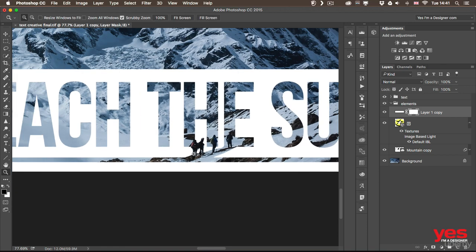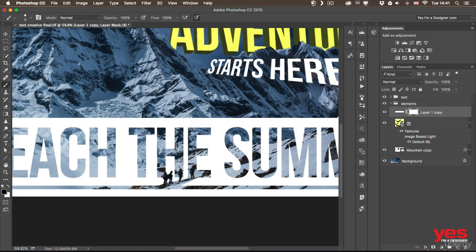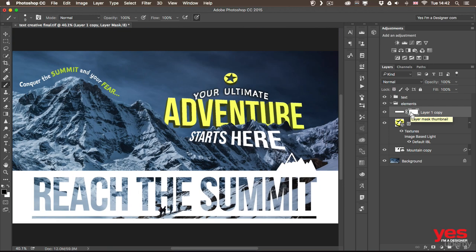Now if we zoom back, we can see how it looks. It's important that we can still read the text. So the word "the" is clearly visible, but now we can also see these people here, and we can check by shift clicking on the mask. That was before, this is after. So overall, this is just a subtle change, but definitely adds to the whole composition.